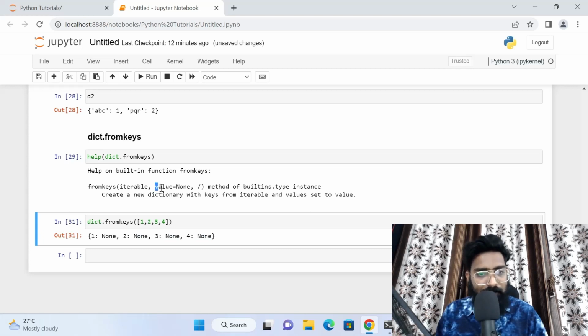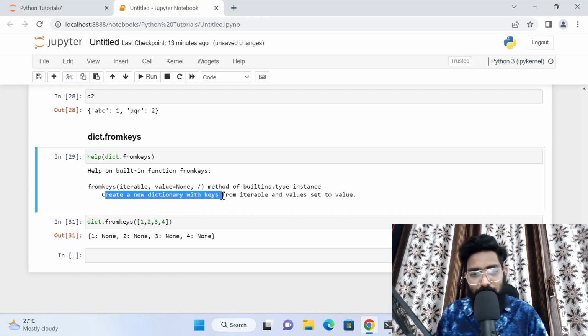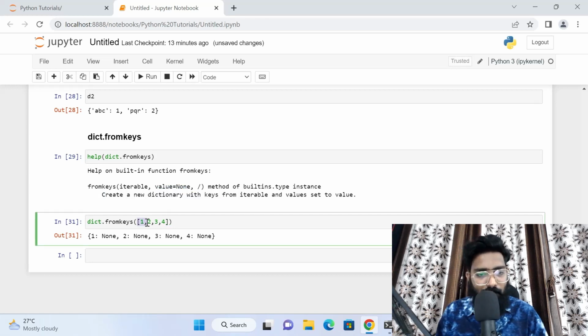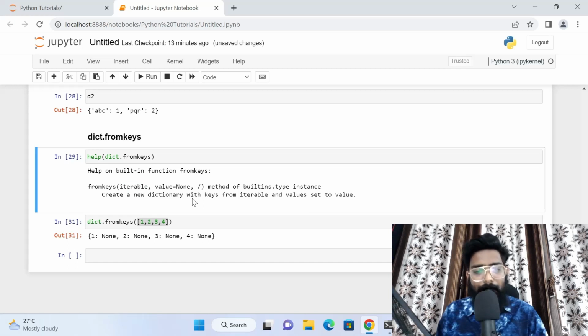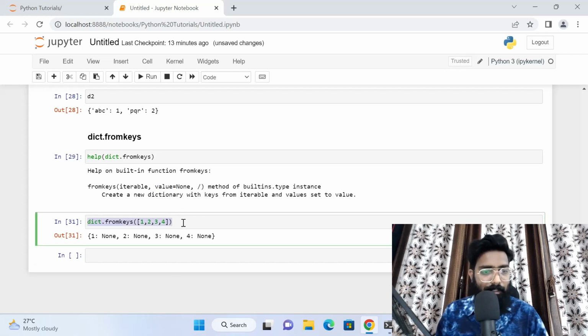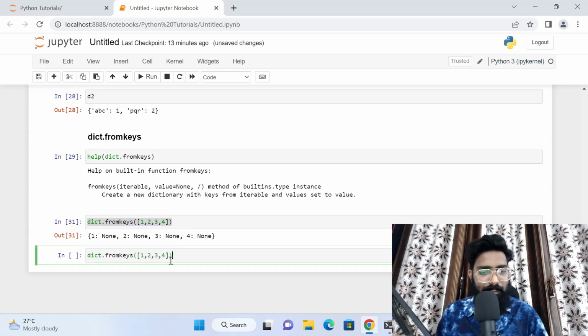The reason is that this value by default contains None. It will create a new dictionary with the keys. The keys are nothing but 1 2 3 4, which is an iterable, and the value is set to the given value. So whatever values we set will get added. So let's see. Cut, copy, paste this same thing, and I am going to say that the value will be 500 by default.